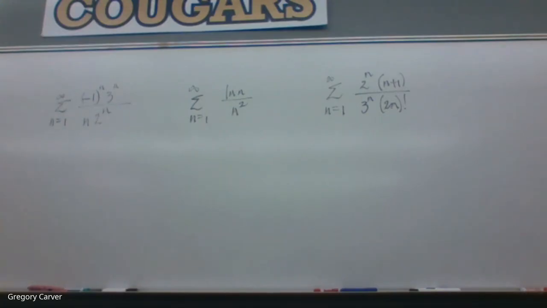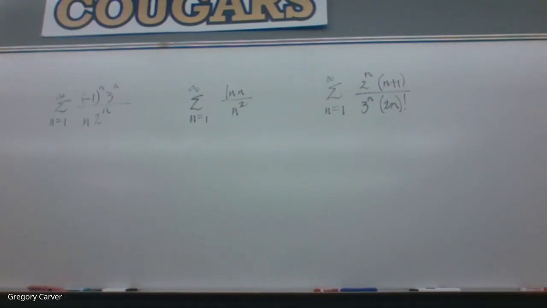I don't know if you can get rid of it, it's just ln of 3 or ln of 2. But if that was convergent, then you have to do the ratio test to figure out if it's absolutely convergent. You okay? Yeah, just don't know what to do with it.